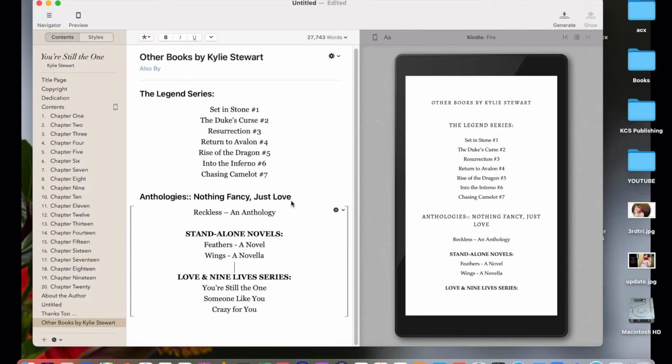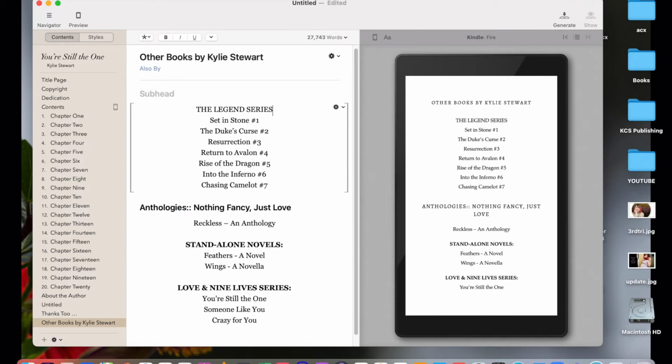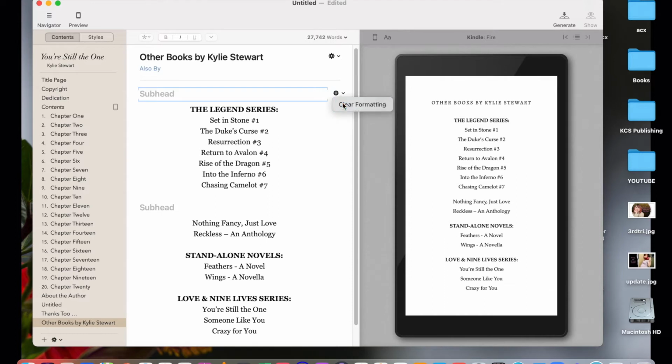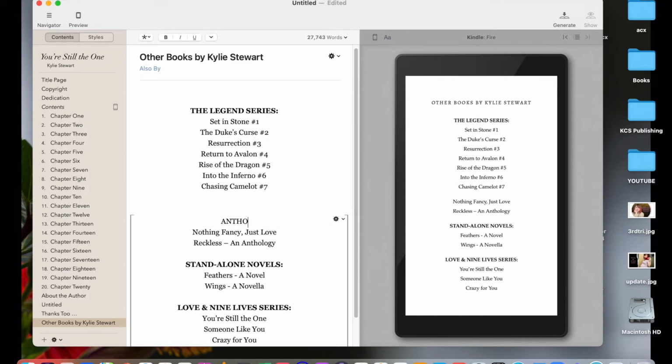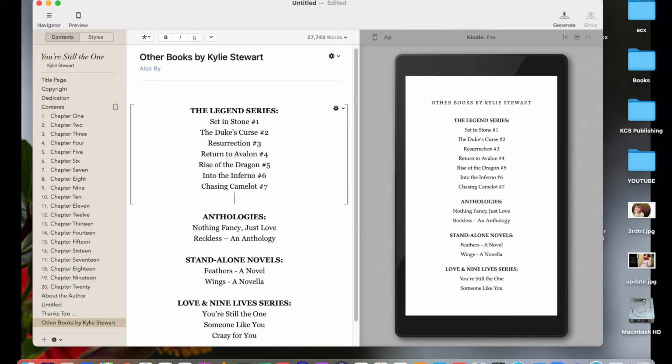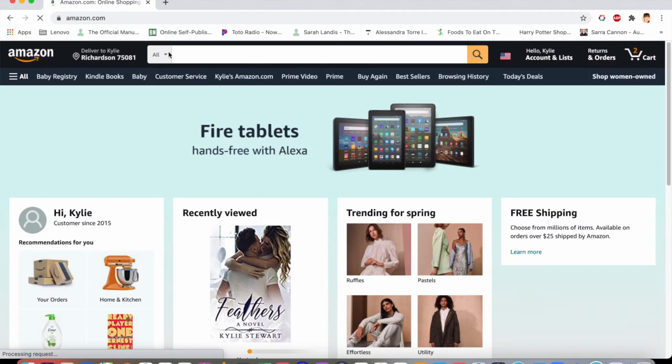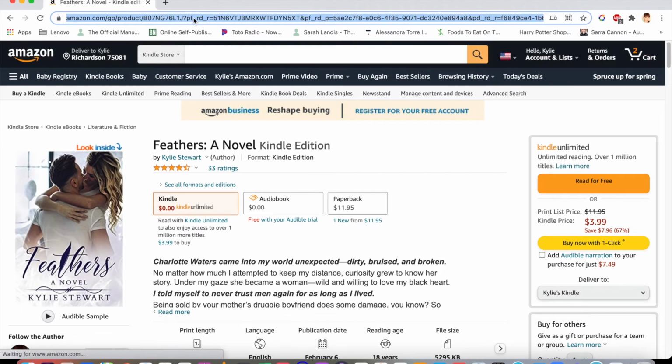Also, you can merge selections together, which is super awesome. And as you can see here, I am about to format this up really nicely so that everything lines up. If you don't line this part up correctly, as you can see, the anthologies or whatever you can get on your Kindle reviewer, you can get them not centered, which really bothers me. I am all about being succinct and making sure everything is centered. I just think centered is neat or neater.